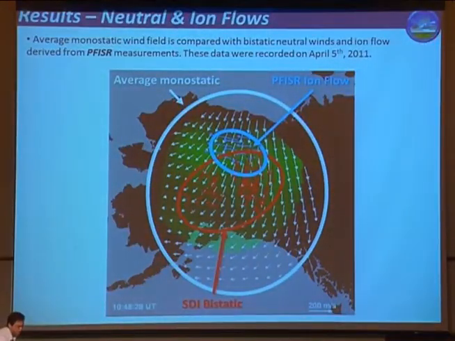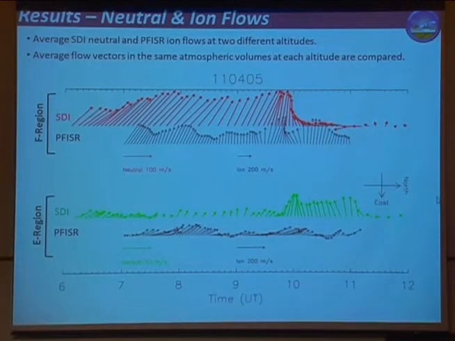So this is very preliminary work, and we haven't really analysed this stuff in detail, but this allows us to look at ion-neutral coupling sort of really quite directly. We can take averages of the wind vectors, both ion and neutral, and we can see how they respond to each other, which ones lead the other. During this campaign, we actually had data at 2 altitudes, so we had E and F region, and so we can see what differences, if any, there are at the 2 altitudes.